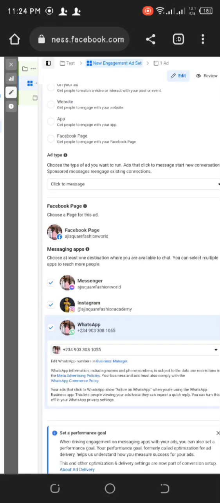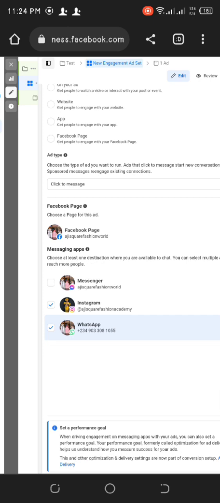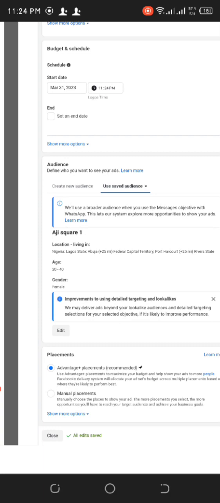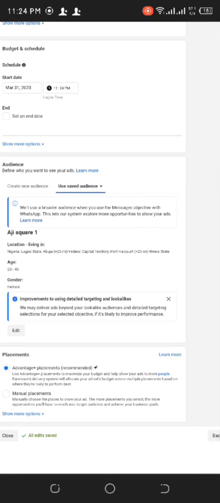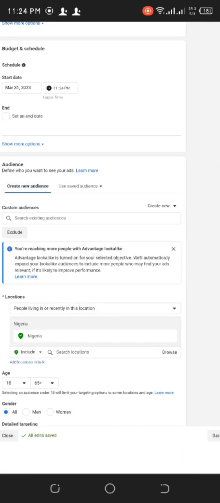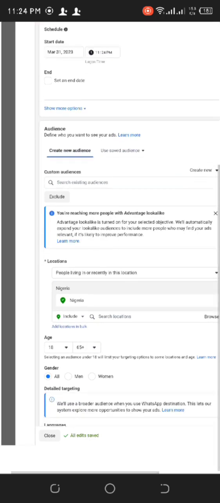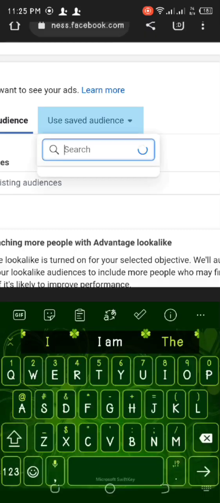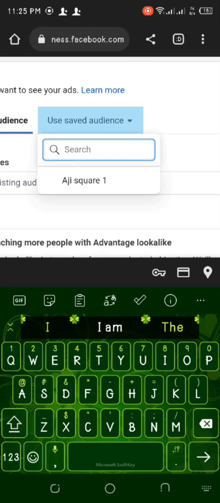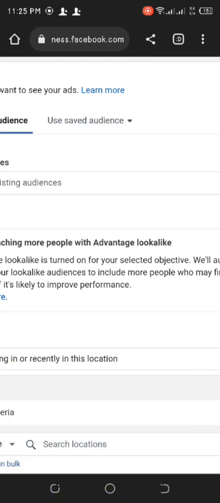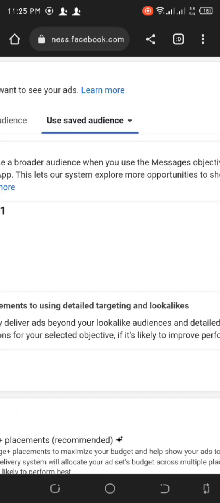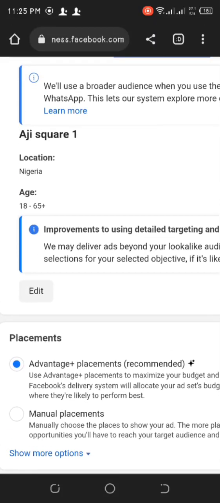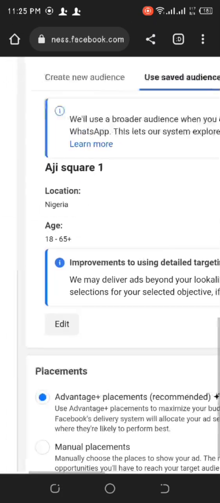Once it is returned to messaging apps, I want to untick Messenger, untick Instagram, and come to where you have use saved audience. See, this is the audience that I just created and saved. I'm going to use the audience that I saved. So that audience that I saved, the age, the detailed targeting, everything will be targeted.